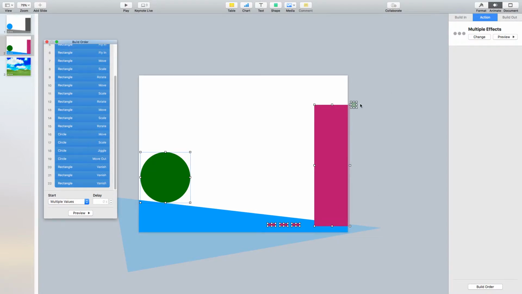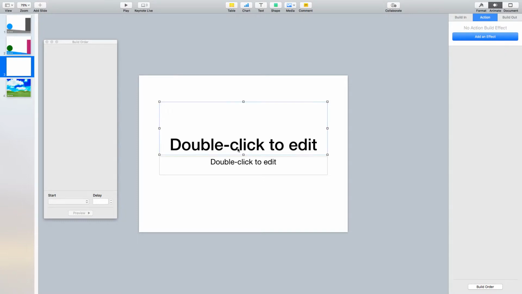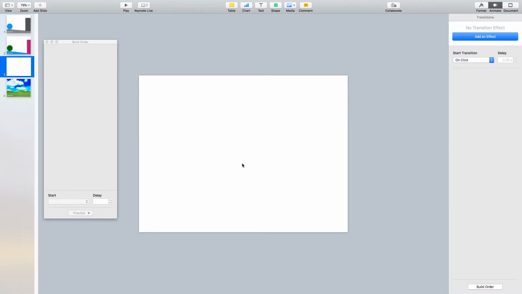What we're going to show you is how to bring something back onto the screen, as well as how to create that move where I move something up to the left. I will show you that as well. Let's create a new slide just for today's purpose. We are going to delete this.